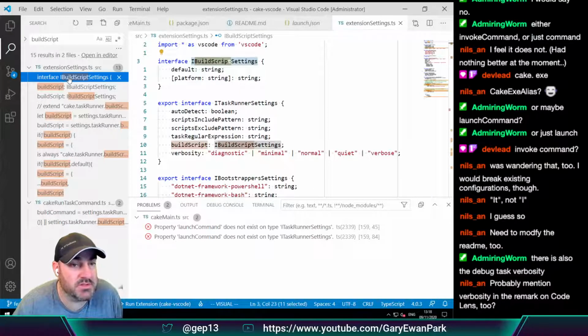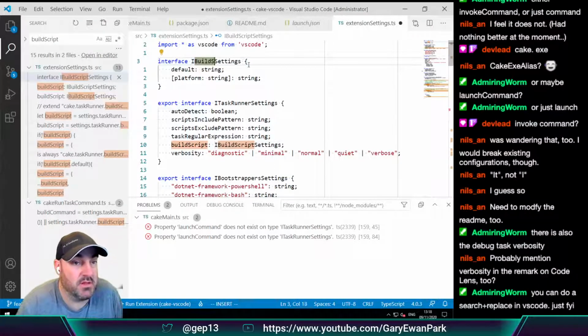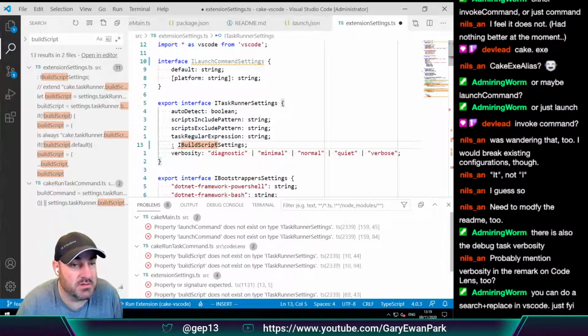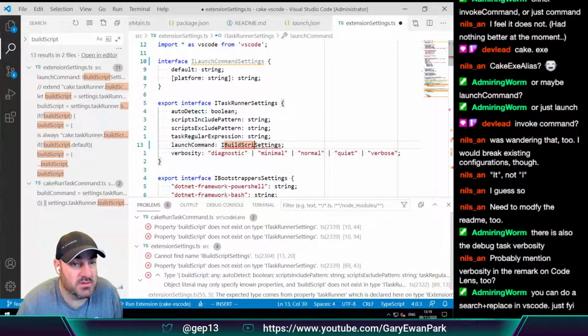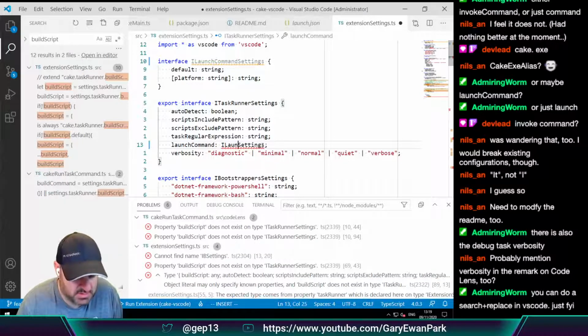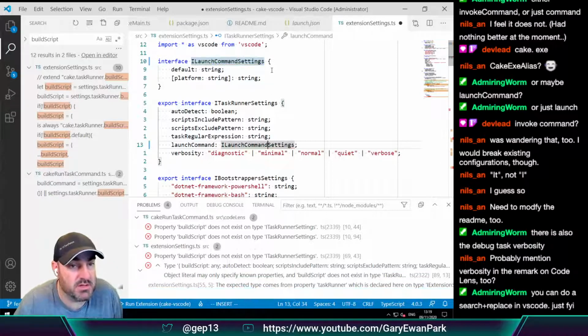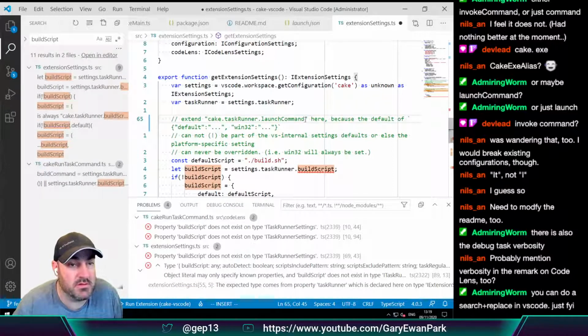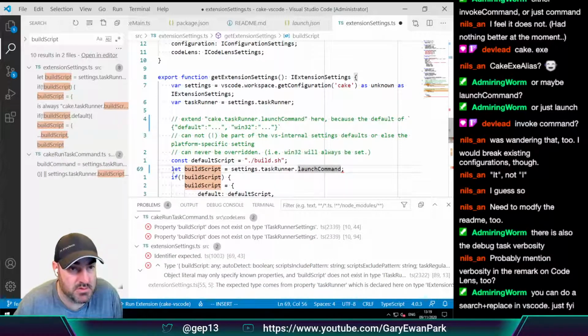Build script settings. So that's maybe not build script settings anymore. That needs to be something like launch command settings. This here is that. This here is launch command settings. Extends the launch command. That one I can rename, so let's do that.